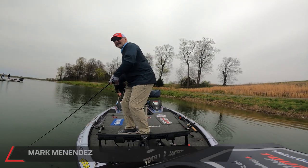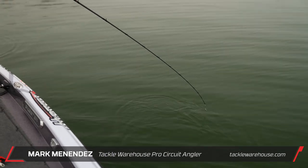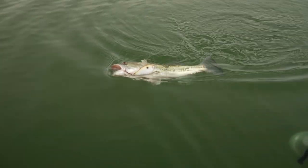He's just barely got it. He's just barely nipped it. Oh, wobble plug. I love a good wobble. He's coming right at you. He's just swimming. He's not a big one, but he just nipped it. Now we got him hooked. He turned. We got him double hooked now. Oh, wobble plug.